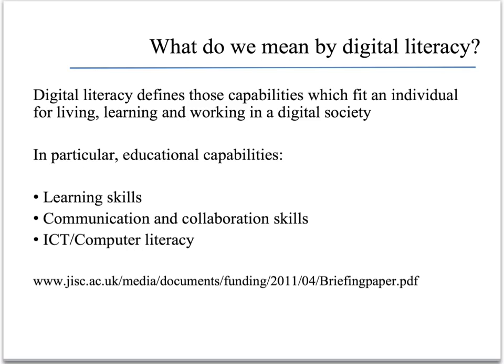So what do we mean by digital literacy? Well, again, I've taken the JISC, but it's a different document this time, so the URL is slightly different. And they've used a very broad term or definition of digital literacies, allowing us really to unpack it later. And they say digital literacy defines those capabilities which fit an individual for living, learning and working in a digital society. It's a very broad, sweeping tool, but I think it's the unpacking, and I've picked on a few of them from the particular article that are very relevant to us and appropriate to us as learners on this course, and as you as students going through your general undergraduate courses.